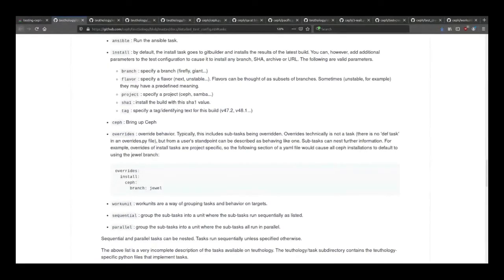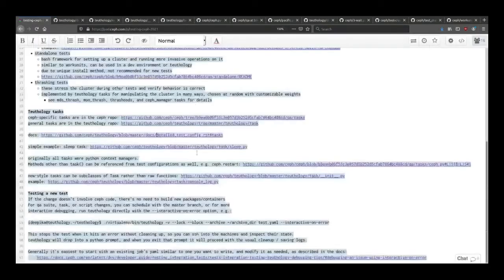So the ceph task would have a restart method that also is a context manager and implements that ceph.restart functionality. Taking a brief look at that, you can see it's a context manager as well. That means that this function can be referred to in YAML files, for example, saying ceph.restart and then specifying a list of daemons.